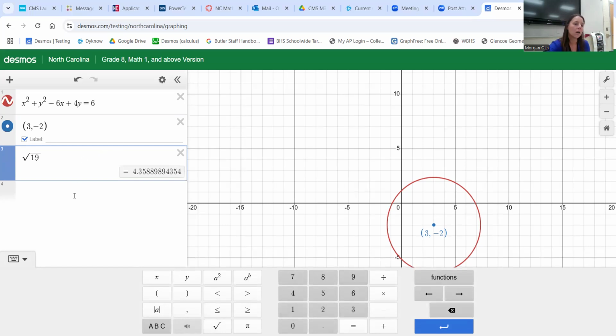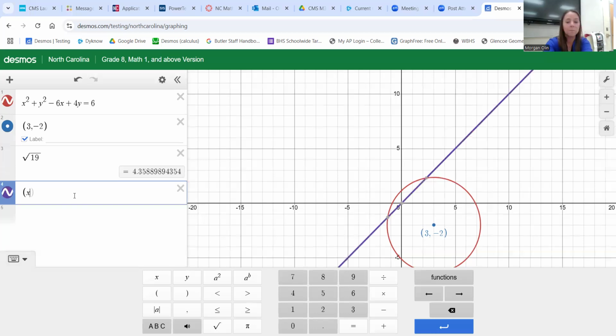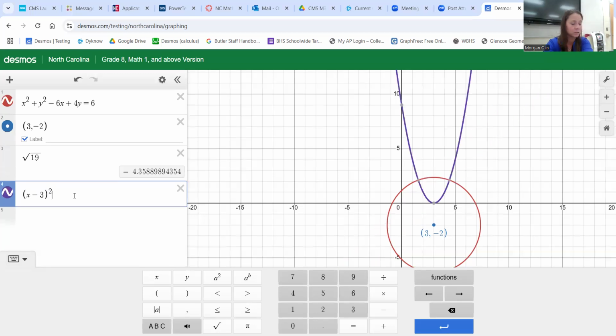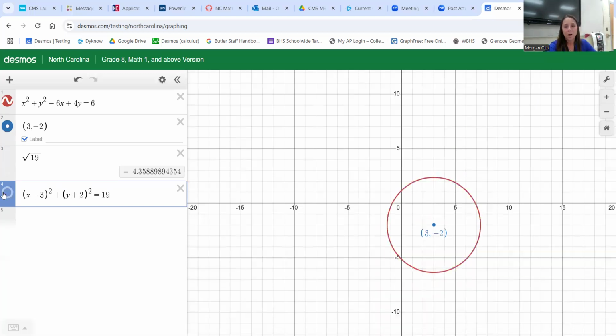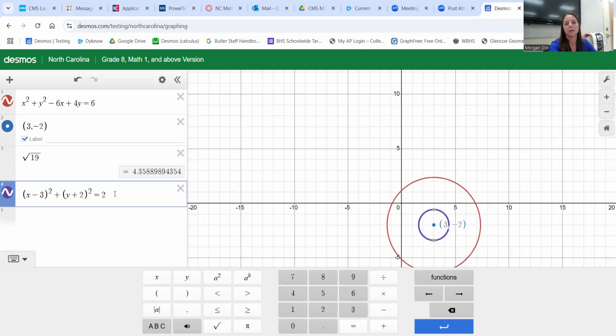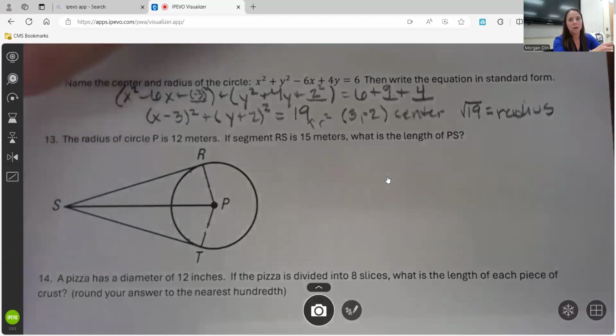All right. Now, you can also, when you plug in, now my answer that I got was (x - 3) squared plus (y + 2) squared equals 19. All right. Do you see how when I take this purple one off, the red one's underneath? So I know I wrote the equation correctly. Had I written, let's just put like 20 in here. Okay. Do you see how that's actually, I'll do 25. Do you see how it's not the exact same thing? So I knew I did something wrong. Okay. Because it's not overlaying that red one right there. All right. So be familiar with equations of circles, graphing them, finding the radius, finding the center of it as well, and the standard form of a circle.